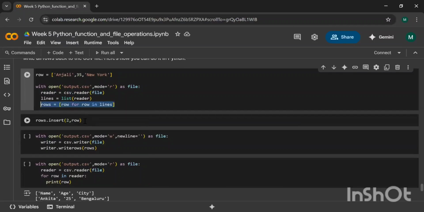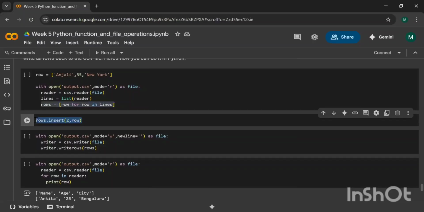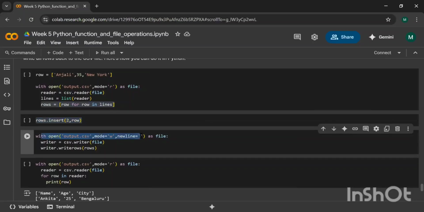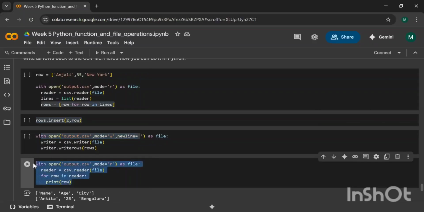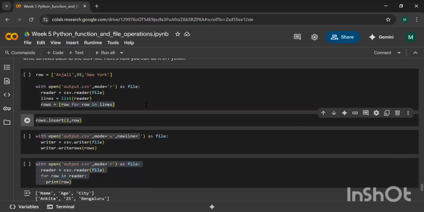I insert wherever I want with the insert function, then open it again in W mode, write everything inside, and open it again in R mode and print the content one by one. Okay, Spandan? Yes, ma'am, got it. Great.